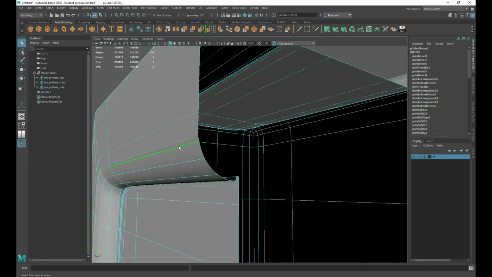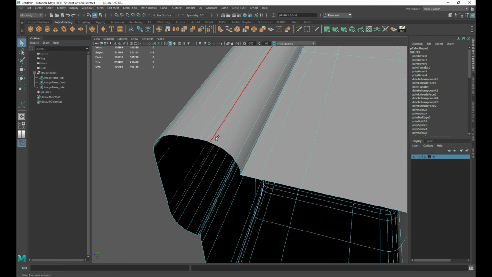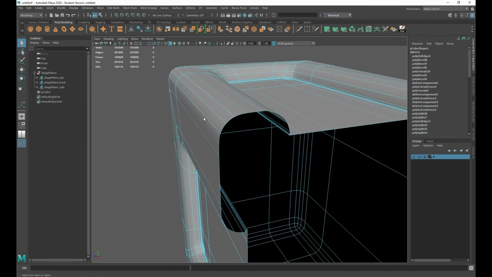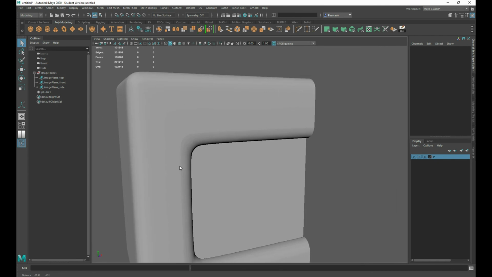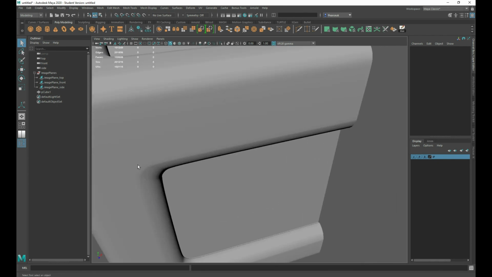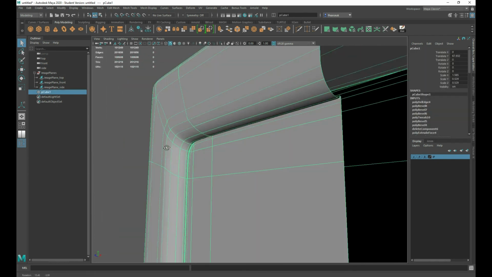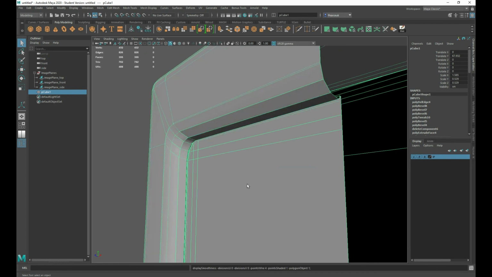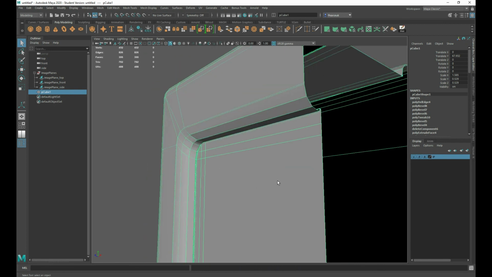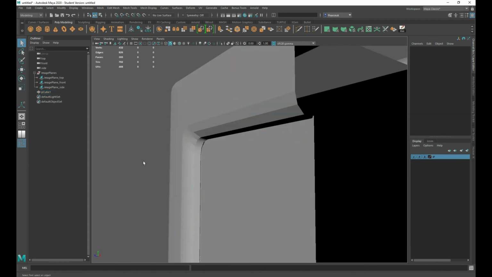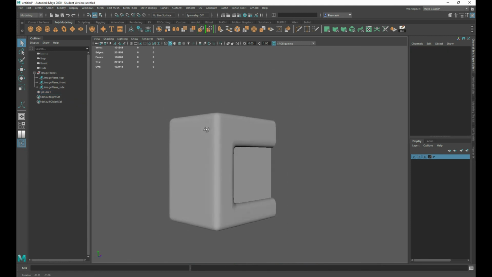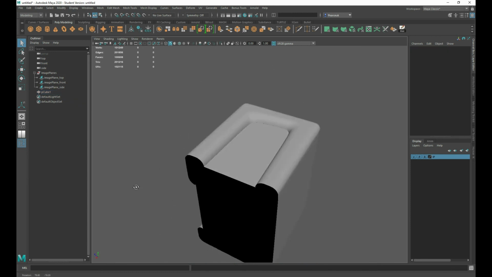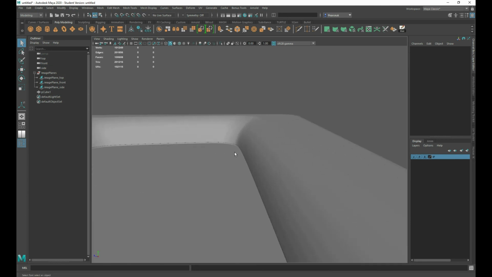So what I want to do is just take the inside edge and delete that inside edge. So it kind of holds it, but it's not so sharp, and then that also fixes some of the errors that was coming up there, like so. So I think I'm relatively happy with the way that this is looking. It'll do for now anyway, as we kind of go into the next stage.